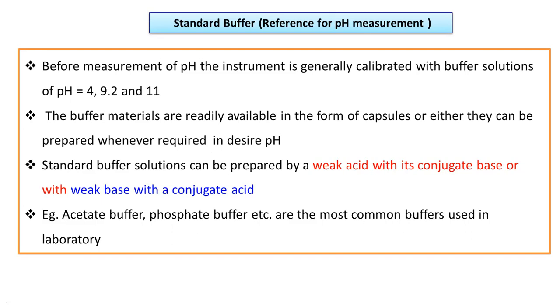So it is possible to take the pH buffer capsule directly from the market, or it is also possible to prepare the buffer of a particular solution to the required pH. Now the standard buffer solutions can be prepared with a weak acid and its conjugate base, or with a weak base and its conjugate acid. So this is a simultaneous process.